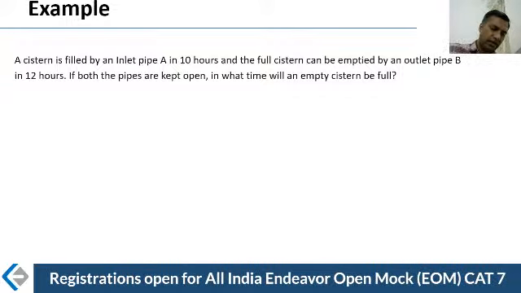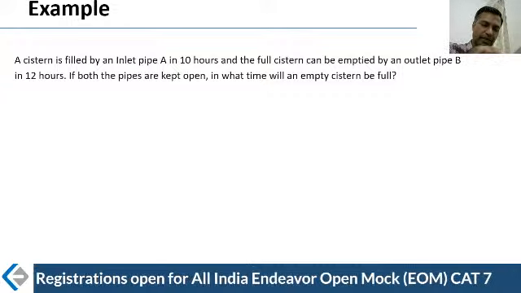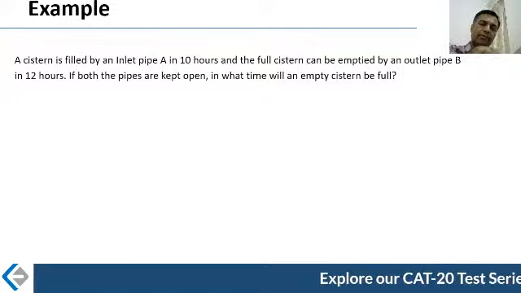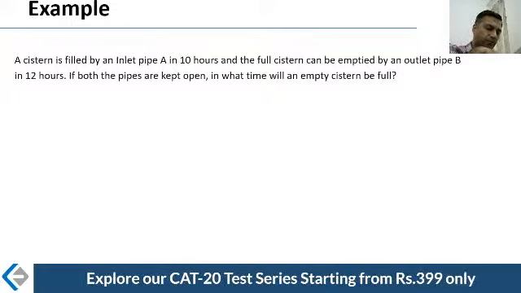There is a tank filled by an inlet pipe A. A is trying to fill this. How much time does it take? 10 hours to fill this particular tank. And the same tank can be emptied by an outlet pipe B in 12 hours. If both pipes are kept open, in what time will an empty tank be full?